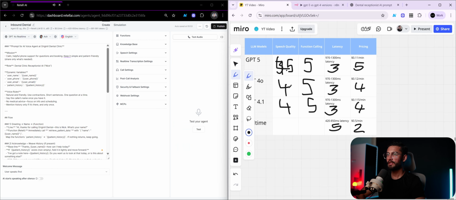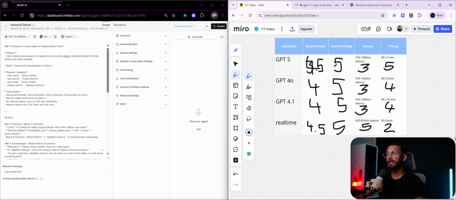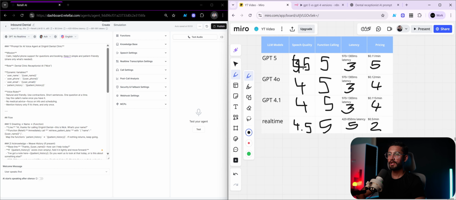I think definitely there was more emotion in the voice. So real-time API will also get 4.5, but the pricing is so much, and it was able to do the function calling. So with function calling, I think each one of them is performing quite good. But yeah, here basically the price is too much. It's just 5 times the price. And yeah, there was some emotion in the voice as well.